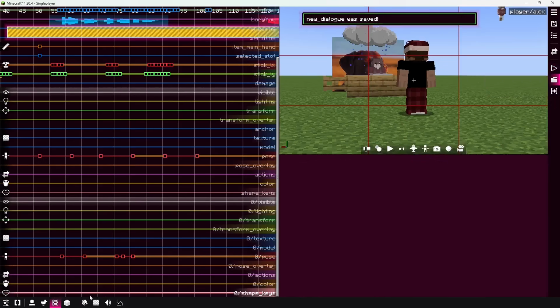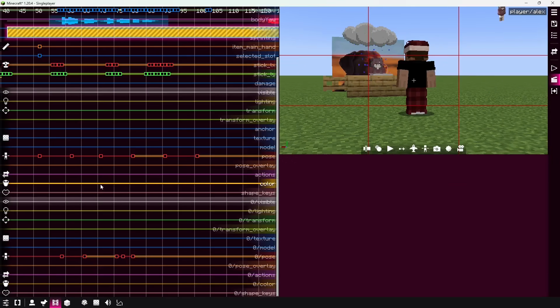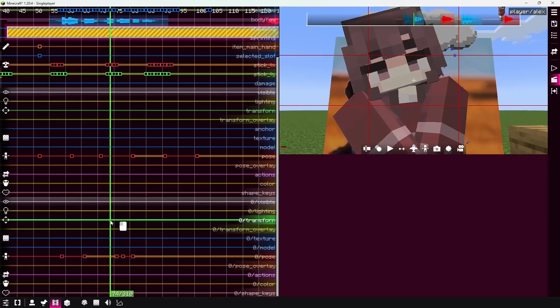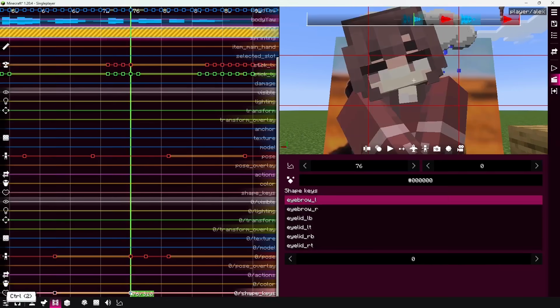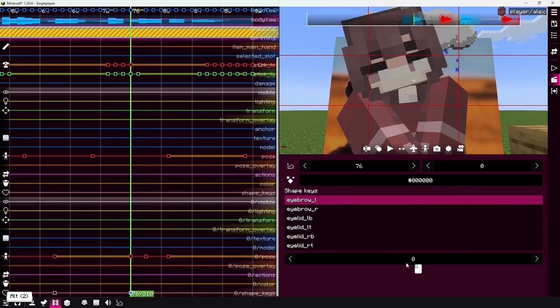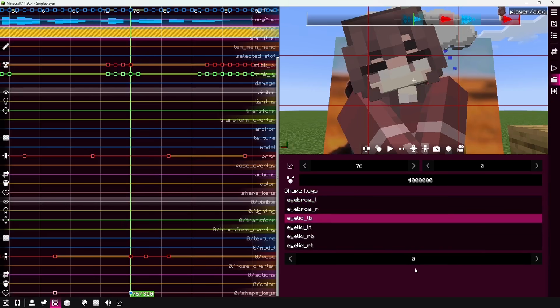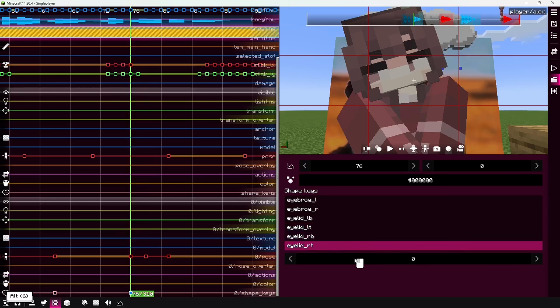Since I was using the one with bends, I forgot to show you the bends actually. So here I can create keyframes in shape keys row, and then, as you can see, by changing these values, I could set up the bends a little bit. There are no presets, so you have to do it manually.